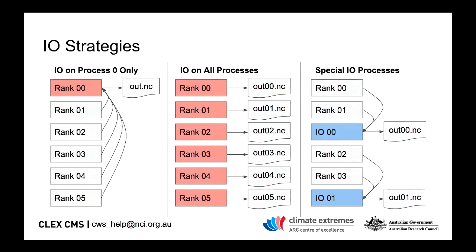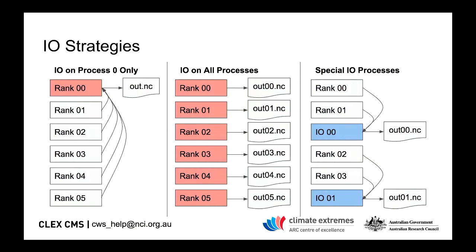But models can also use different strategies. Similar to how we parallelize our computations, we can parallelize the output. So we can have each of our processes each writing out their own bit of the output file, and then we can stitch them together later as a post-processing step. So that's the method that's used by the MOM ocean model. Raijin uses a special file system called Lustre that's designed for supercomputers, which makes this really fast. It allows you to write lots of files at the same time and splits up the files onto multiple storage nodes.